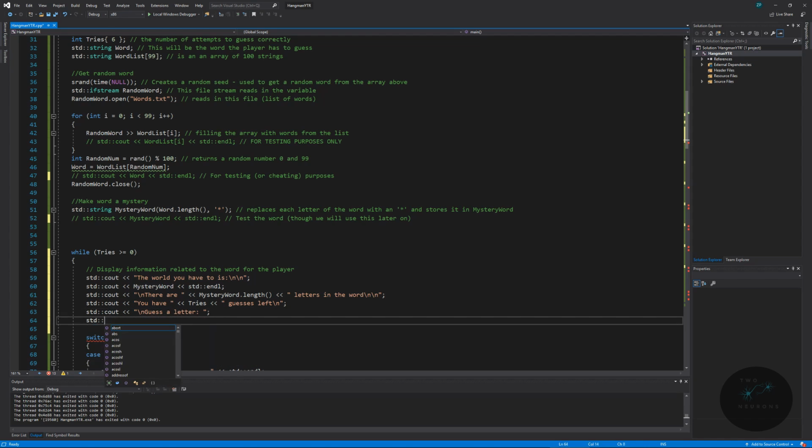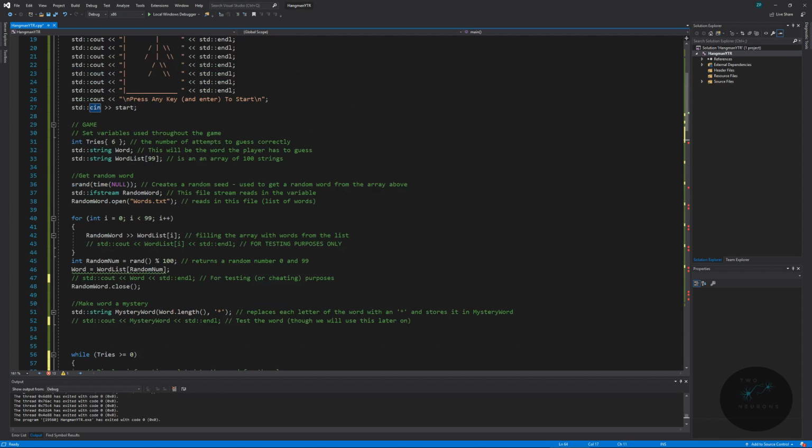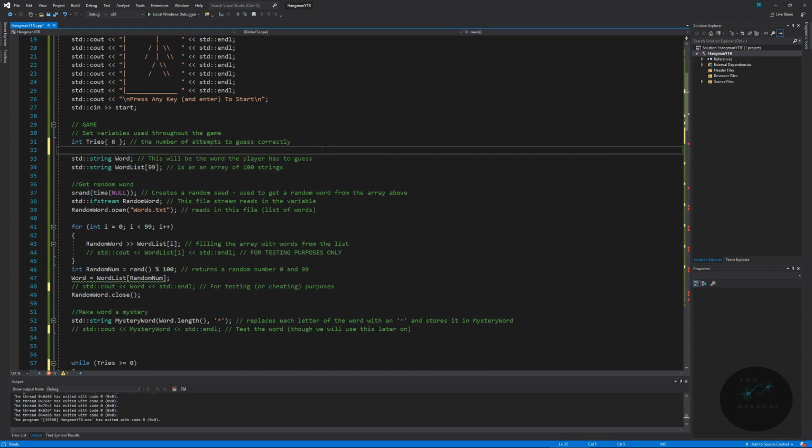And then do standard cin. Now, I am missing something at this point. I'm missing a variable. I have nothing I can read in yet. So I'm going to go back up here to where I'm declaring my variables for the game. And just under my integer, since that relates to the player, I'm going to group them by what relates to the player more than anything. I'm going to declare a character. So this is a variable of a character class, so it holds a single letter.